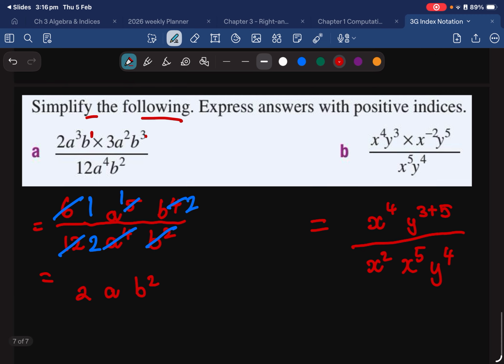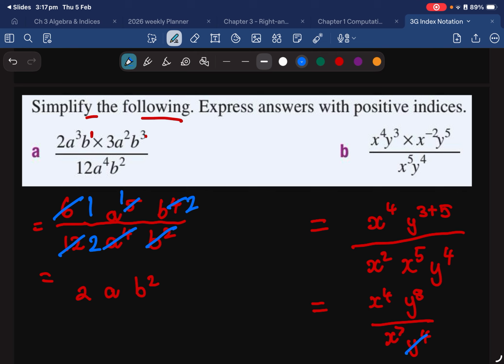So when I go through, and I'm going to do this one really carefully, got x to the 4, y to the power of 8, x to the power of 7, y to the power of 4. Now we can go through. We've got plenty there, and we can cancel some stuff out.